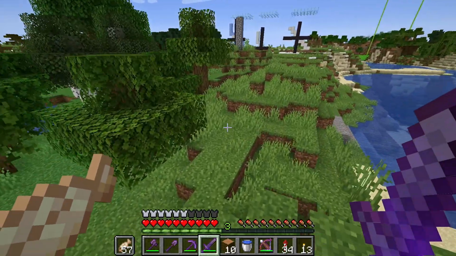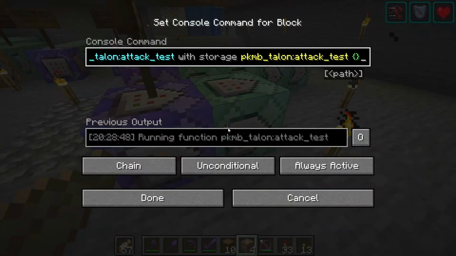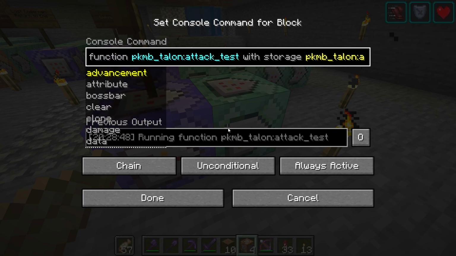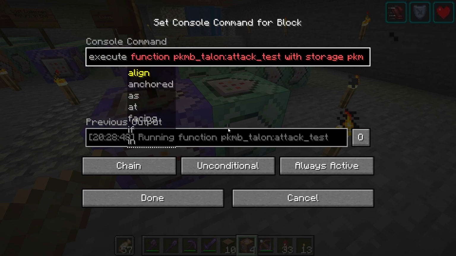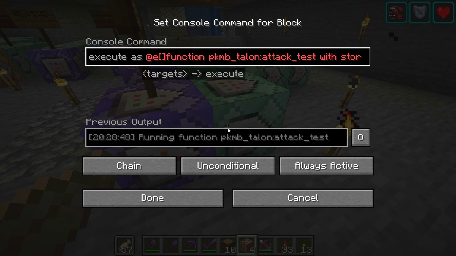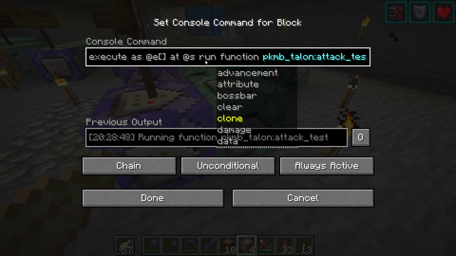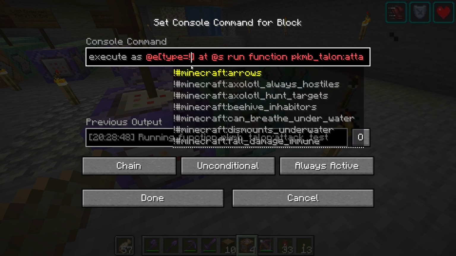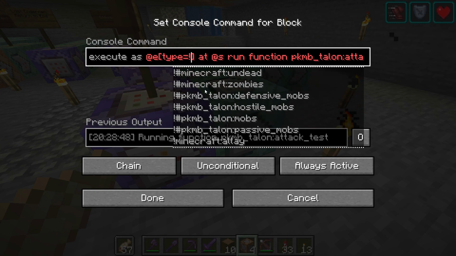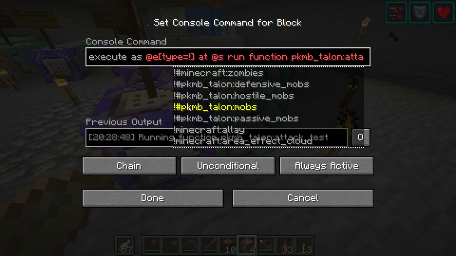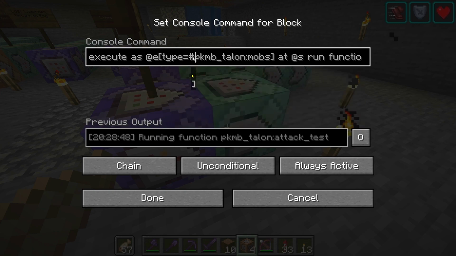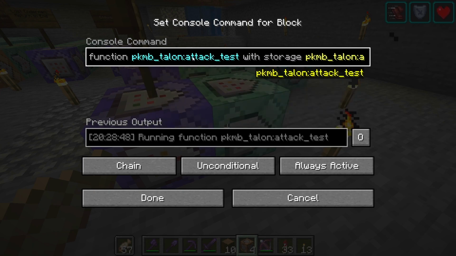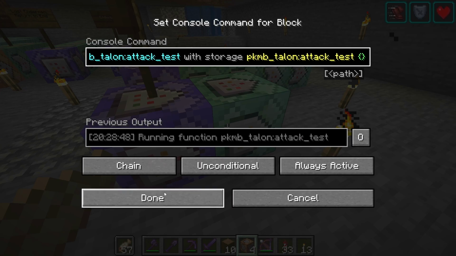So we should fix that with return. So first thing we want to do if we want to separate those branches is we actually want it to be executing as everything from outside of the function. And that way we can just chop off the parts of the branches we want to chop off. Now I have a special tag here that I made for Pokemobs, which is what we're using here. So it will target anything that's a mob. So it'll ignore items, arrows, things like that. And then within the function, we will further break off certain branches.